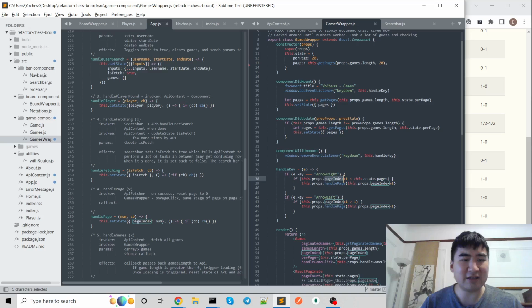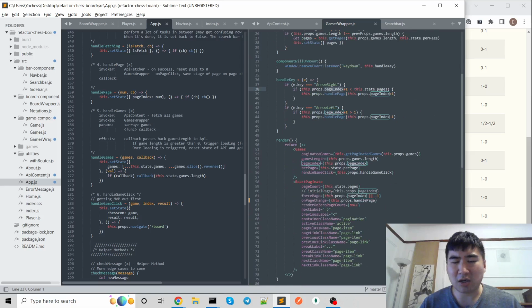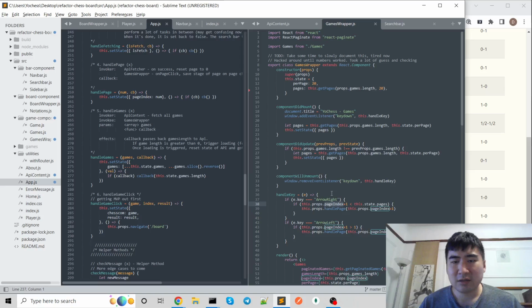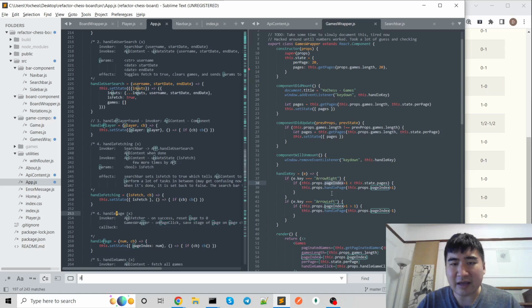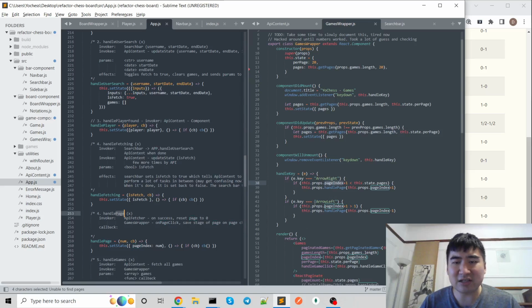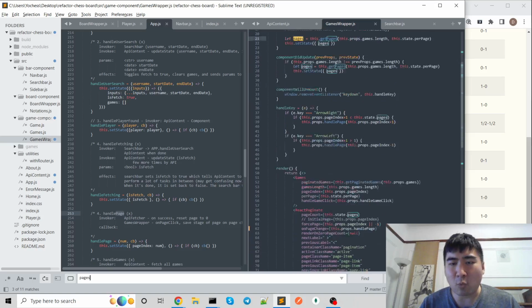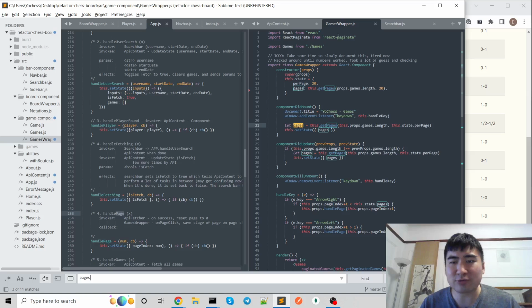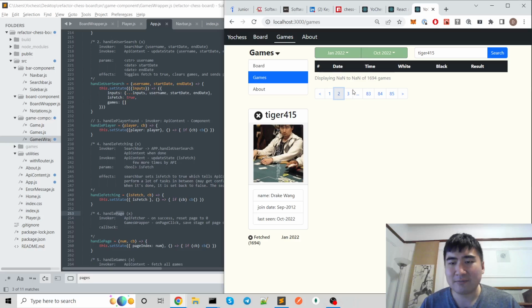And then this method was made in the parent component. Pages. And then get pages is to set state to pages. And then the one library I used here was React-Paginate. What this does is it allows you to paginate your games by pages.